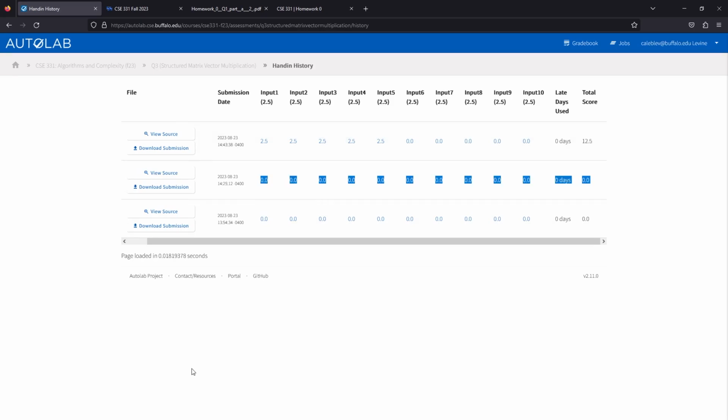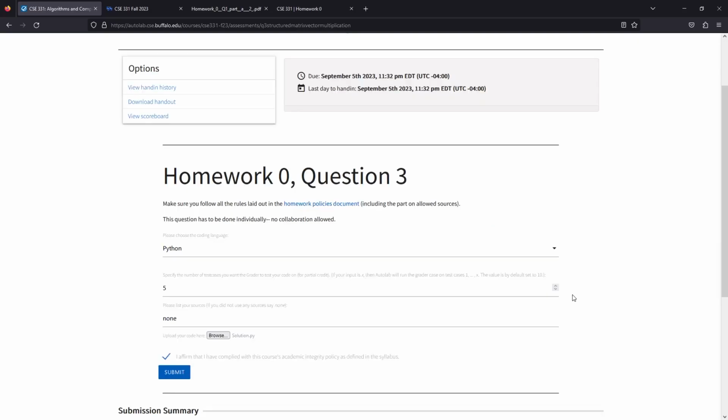Since this is a runtime issue preventing me from passing test cases 6 through 10, I will work on reducing the runtime of my code. Since my code timed out the AutoGrader altogether earlier, it probably wasn't even close to being within the threshold for the later test cases, which indicates that I will most likely need to improve the runtime asymptotically and not just make minor adjustments. Okay, now I've updated my code.